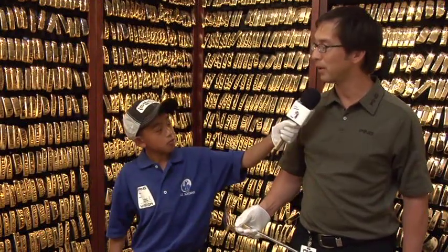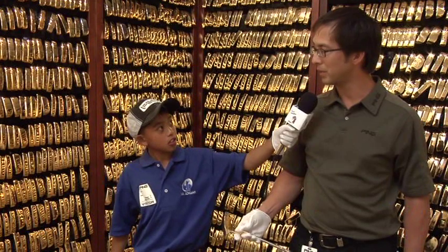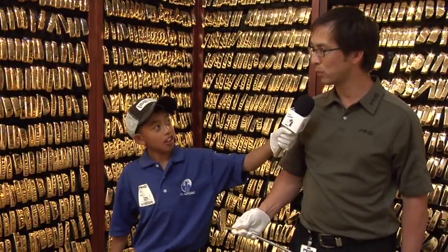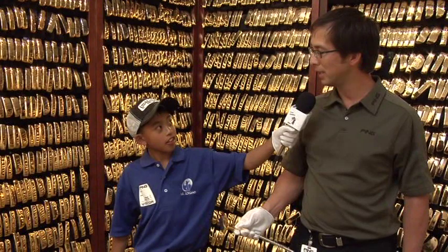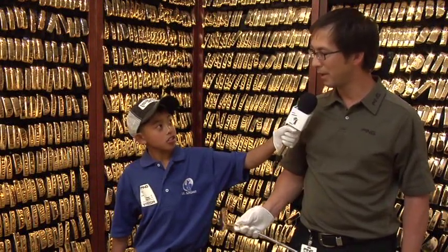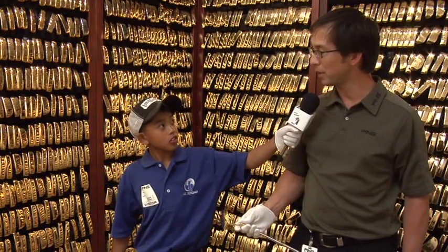We've got a lot of putters in here and a lot of big names. Seve Ballesteros from Spain has the most putters in here at 44, I believe. 44 golden putters! Wow. Next would be Tom Watson, Fred Couples, Davis Love, Jose Maria Olazabal. They all have close to 30 putters in here now.